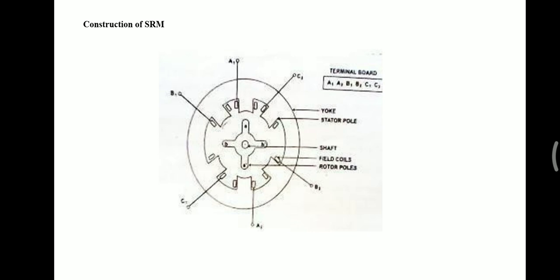All these poles carry field coils. The field coils of opposite poles are connected in series such that their MMF is additive, and they are called phase windings. Individual coils or a group of coils constitute phase windings. Each of the phase windings are connected to the terminal of the motor, and these terminals are suitably connected to the output terminals of the power semiconductor switching circuitry.